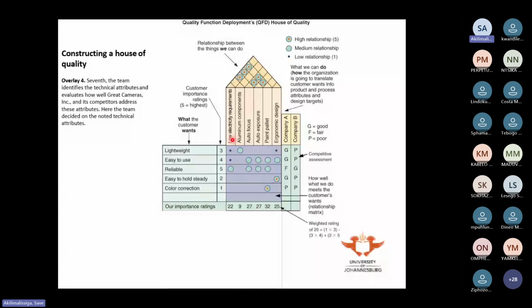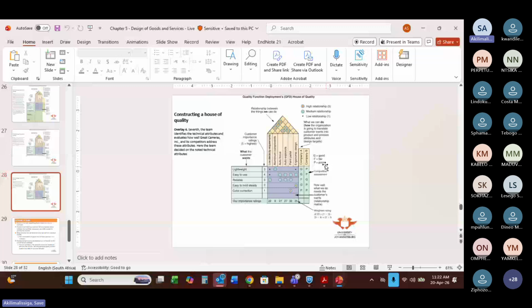So that's how it's going to work in the upcoming test. Because in that case, we'll be sure that all of you will come up with the same house of quality, and that will be easy for me to mark. Ladies and gentlemen, any questions based on that part of the house of quality? I know it could be tricky. Remember, I told you that we'll just leave this part of the house of quality and deal with it at the end of the chapter, because I knew that it could create some kind of confusion.